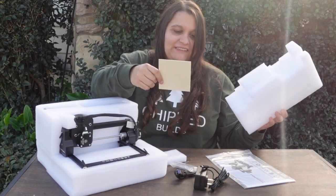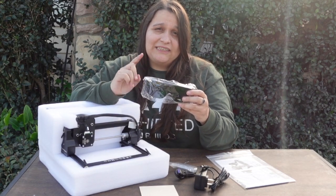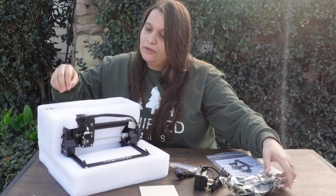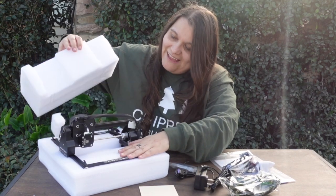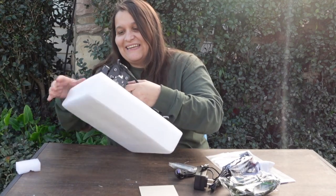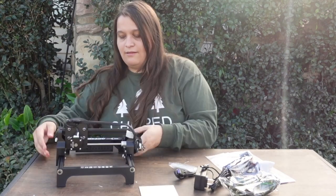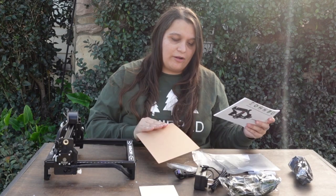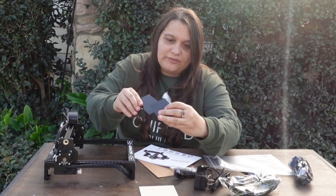A piece of test wood. I really love that they included safety glasses because not all laser companies do that and I think more should. The laser head, a cleaning cloth, and the laser itself. I seriously cannot get over how small this laser is — this definitely wins the cute award. It's so lightweight so I'm honestly a little skeptical about how well this is actually going to work, but let's put it together. It also comes with a piece of cardboard for testing as well as some metal business cards, which is really nice.